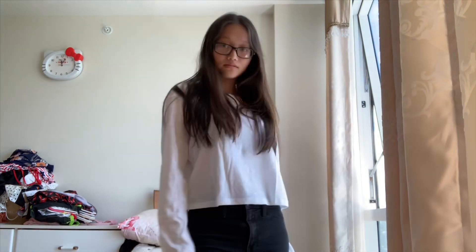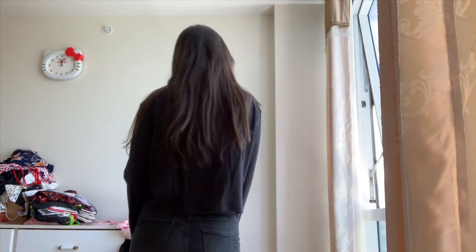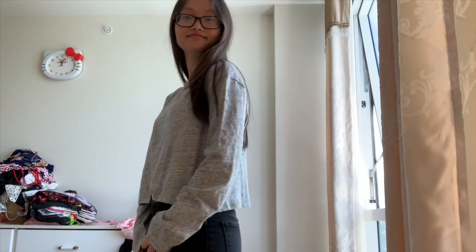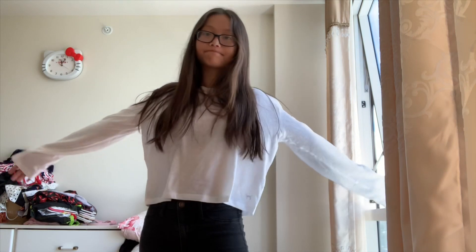When I first touched it I said it was really thin, maybe too thin for my liking, especially the white one because it's kind of see-through. But I ended up trying it on and it actually doesn't look too bad. For the white one I was wearing a black bra from Victoria's Secret, and I thought it was gonna show completely through, but it's not showing too badly. You can kind of see the outline but not the actual bra itself, which is pretty good.